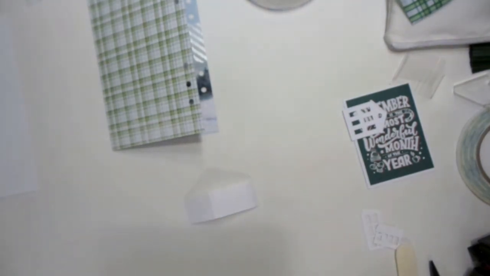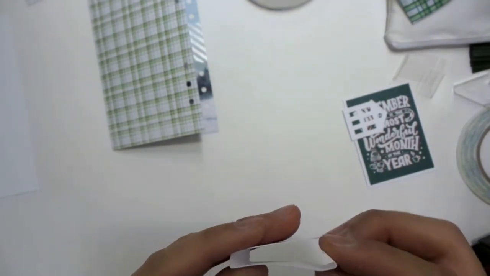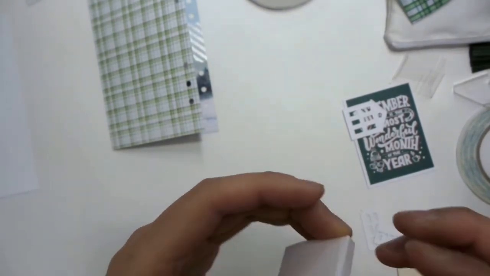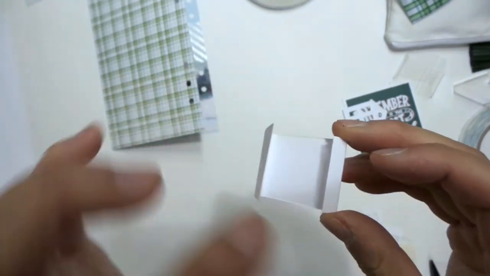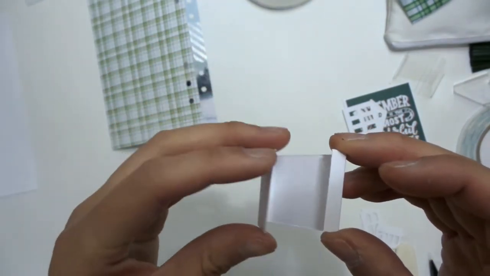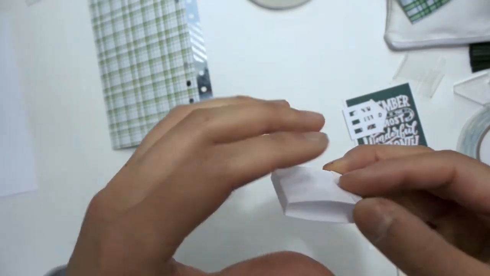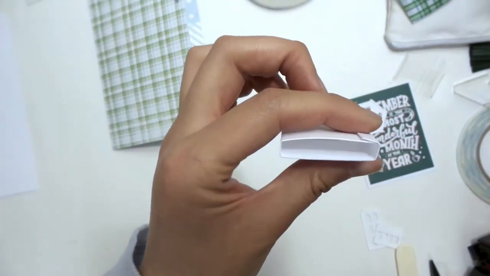So what you're going to end up with is kind of like an open box shape. So we have the quarter inch tab here that we can use to attach these pieces together. And it just goes like that.